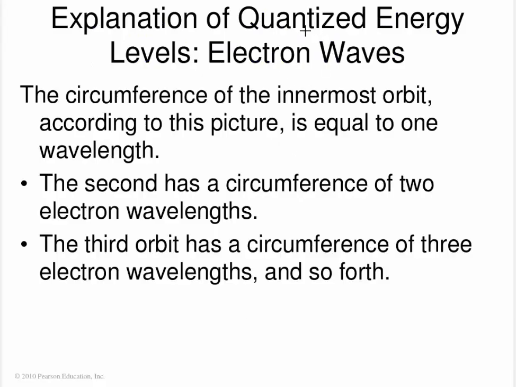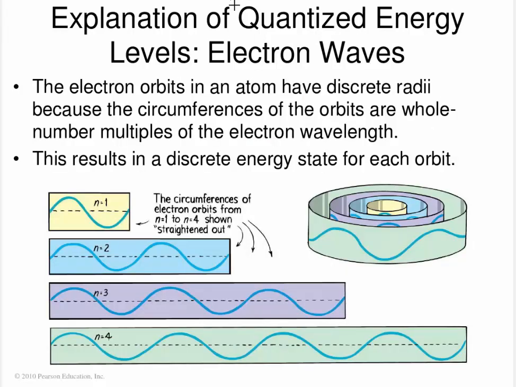Now, I do want to come back after that brief aside to this quantized energy level thing a little bit. And what we saw in my little simulation was the innermost orbit, n is equal to 1, only had one wavelength. The second orbit had two wavelengths, and this was n is equal to 2. The third one was going to have 3. This was n is equal to 3, and so on and so forth. So let's go ahead and take a look at this pictorially. I think you can learn a lot more from that.